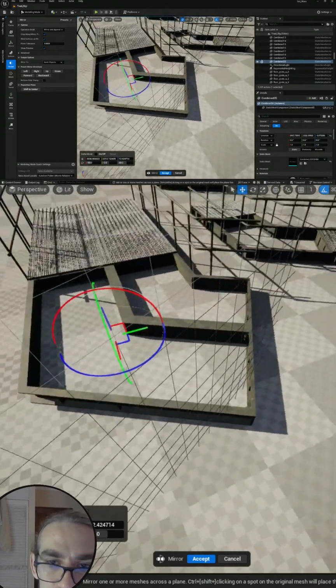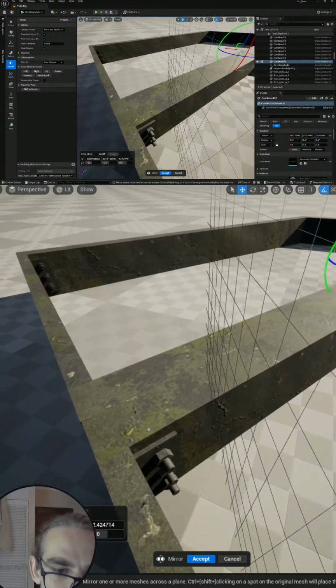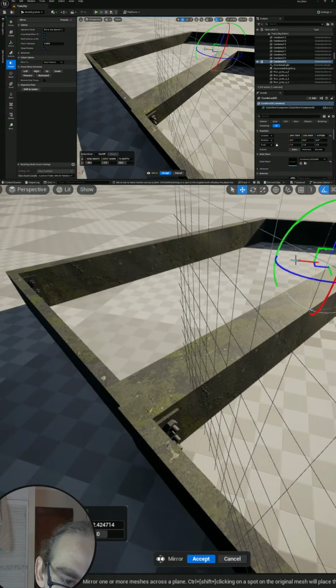Okay, yeah, just need to make sure that this really fits.